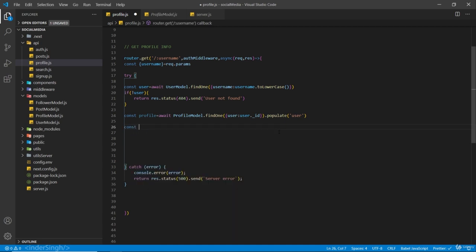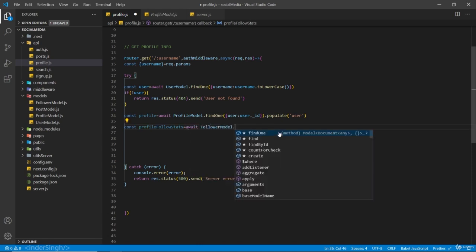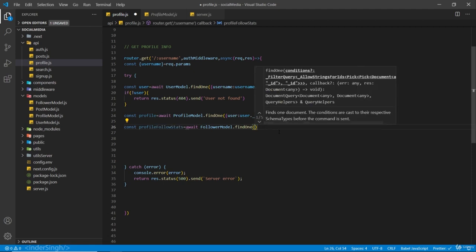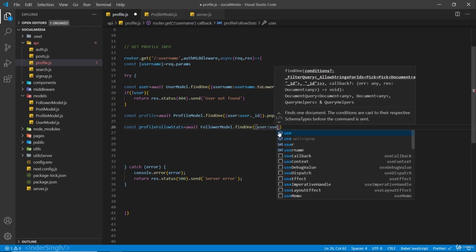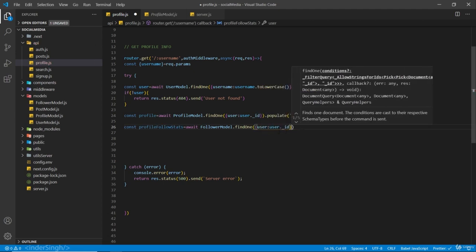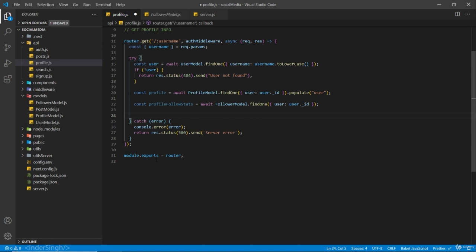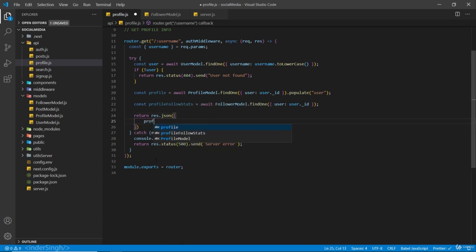So const profile follow stats await follow model dot find one. Again, we are going to look for the user with the user ID. And from this function, we are going to return an object. So return res.json. First of all, we are going to send in the profile to the front end.